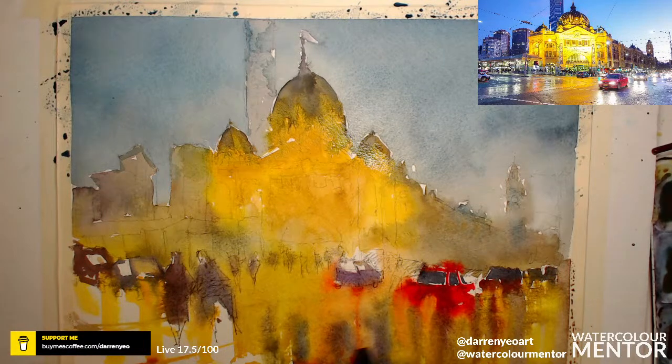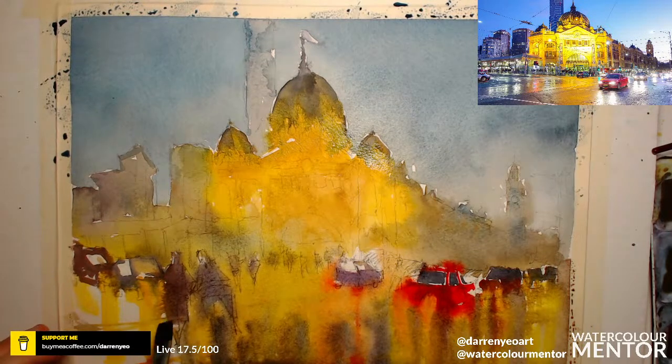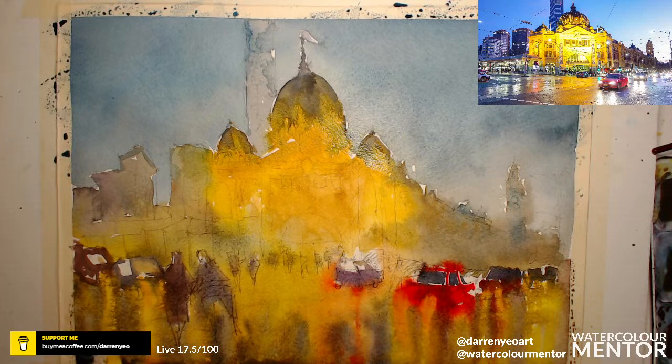So when you notice when I'm going in, I'm sort of trying to spend as little time as possible in those yellow sections and just trying to add in that color so that it mixes together, yeah. And a lot of this is just neutral tint and a bit of blue, purple. I want to simplify this down a fair bit.